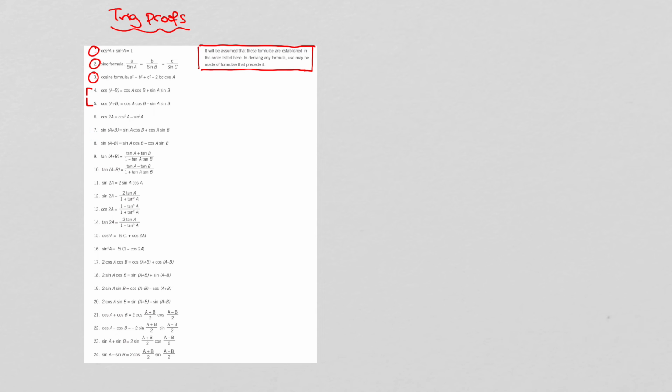So you can often come back to this and refer to the ones that we have done and tick them off as we go along. The ones that need to be proved for Leaving Cert are 1, 2, 3, 4, 5, 6, 7 and 9. So they're the examinable ones. However, 8 can be derived from 7, as can 10 be derived from 9: sine 2a, cos 2a, tan 2a, cos squared a and sine squared a. They all show the left hand side equals the right hand side, and therefore would still be really important to know. 17 to 24 would never be asked to be proved or derived or show left hand side equals right hand side.